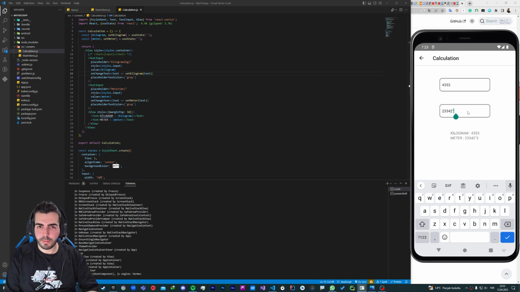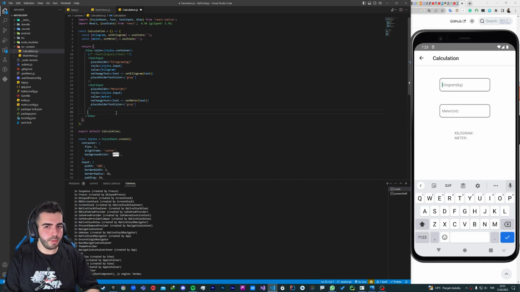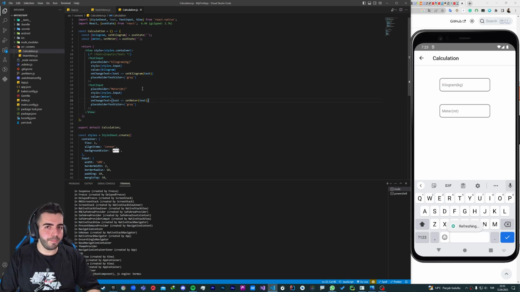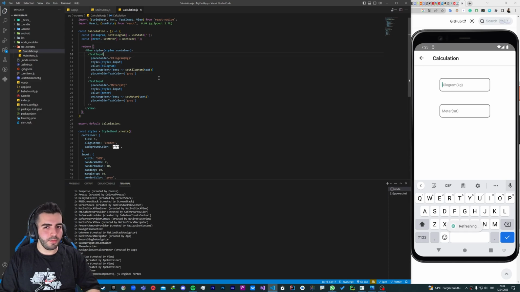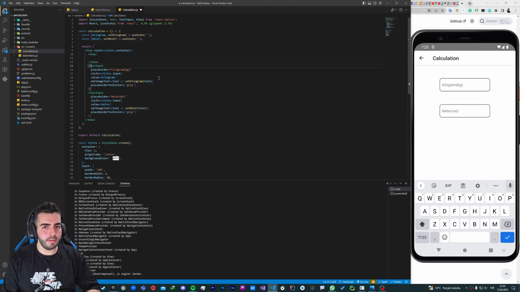Okay, so last time we checked this, as I remember. Yeah, it works correctly. So now we just want to get an input. Now we can just delete this one. Okay. I decided to do something different. So let's create a view and wrap this one text input.